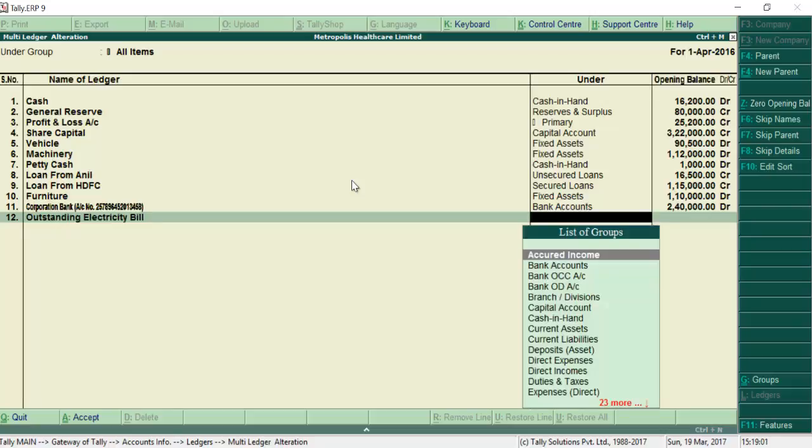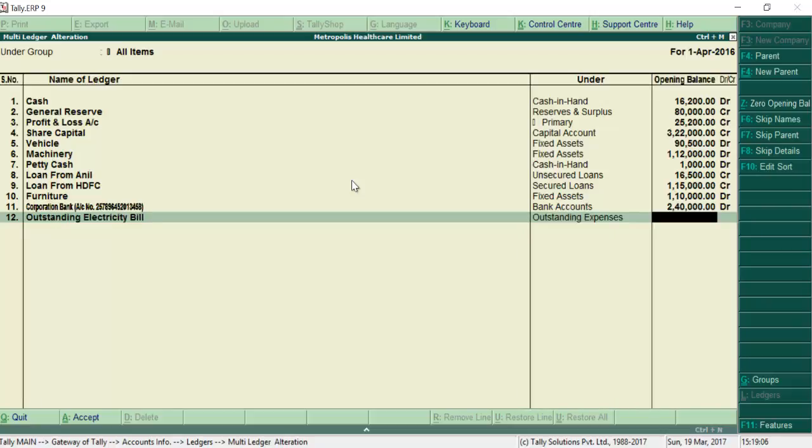We have created the new group, so that will go in the same. The opening balance is 20,600.